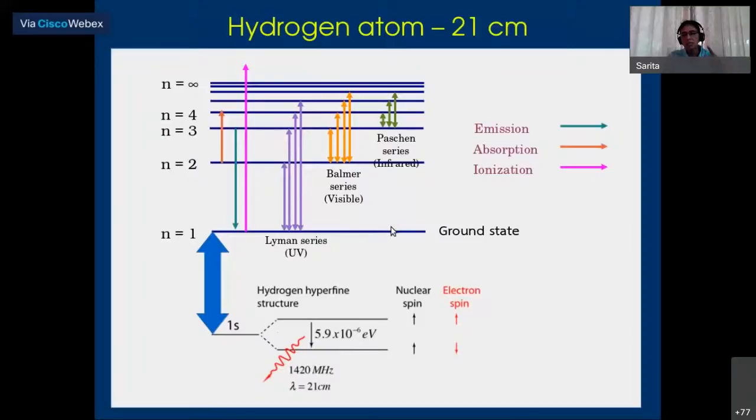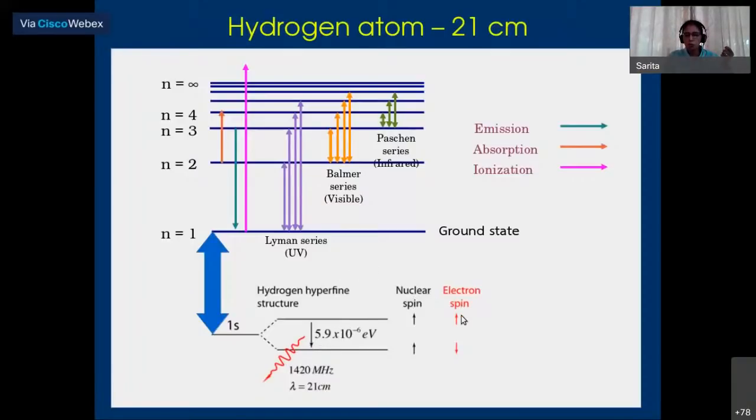And these two states, of course, some of you have just studied the hydrogen atom, you may not know this. Over time, as you progress in physics, you will understand that there are various effects because of which the lines are not exactly just one, it can be composed of more than one line. So when you look at this ground state, it is made up of these two levels. And what gives rise to these two levels? These two levels arise because of the interaction of the electron spin with the proton spin.